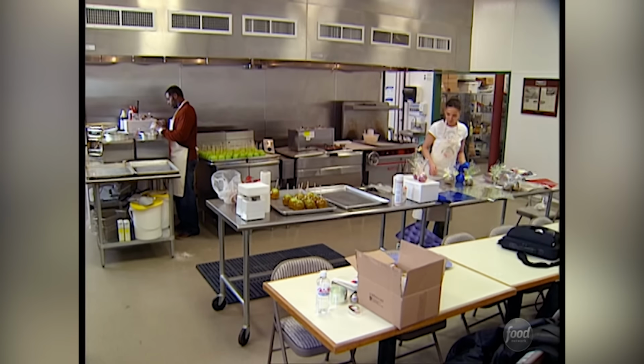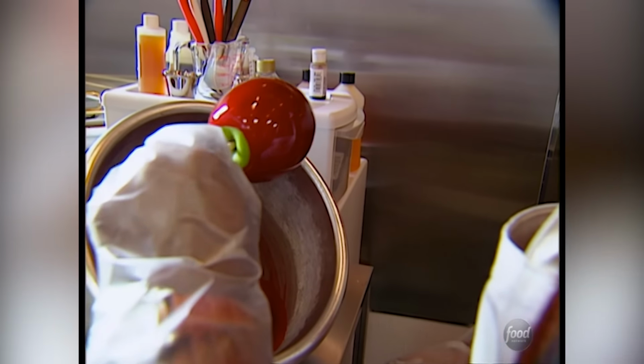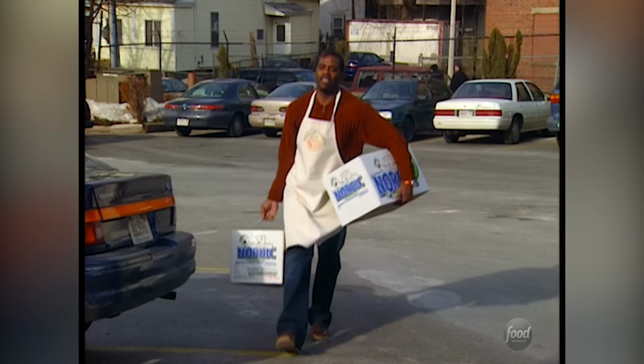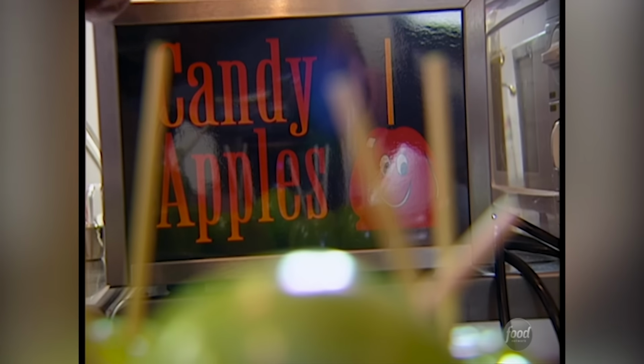Derek Fowler has loved candy apples since he was a kid, but found them hard to find most of the year. It didn't make any sense to have it just for Halloween, or during the summer at the fair. Why not have it, mid of January, dead of winter? So this full-time Massachusetts firefighter decided to start his own business making candy apples. He started with regular red, but soon fancied fruitier flavors.